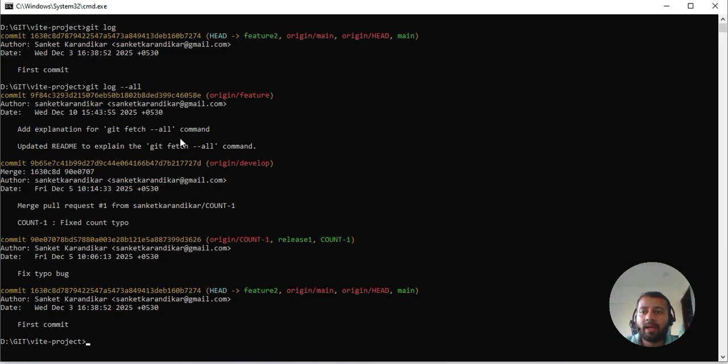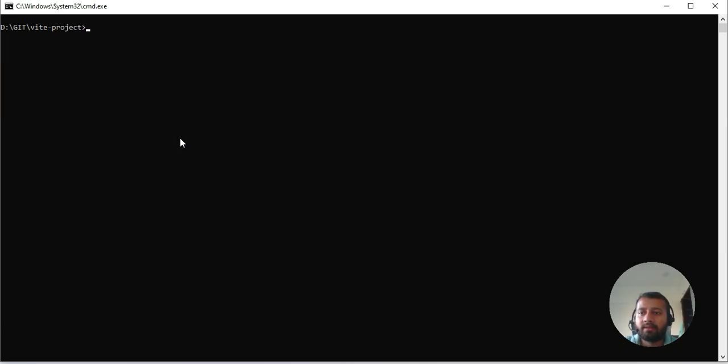So that is the minor difference. When you say git log, it gives you only the history of the current branch. When you append it with --all, it gives the history of all the branches. So basically history means nothing but the commits that you have made, right? So I'll say CLS and move to the next command.